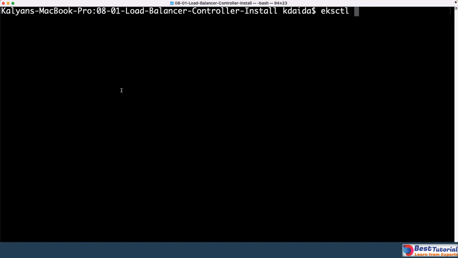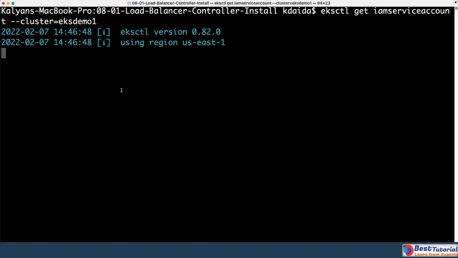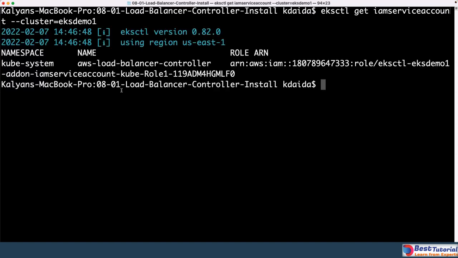We'll say eksctl get iamserviceaccount and provide your cluster name, so --cluster=eks-demo-1. If you remember, earlier when we ran this command, we got no IAM service accounts. But after running the previous command, it should have created one service account for us.